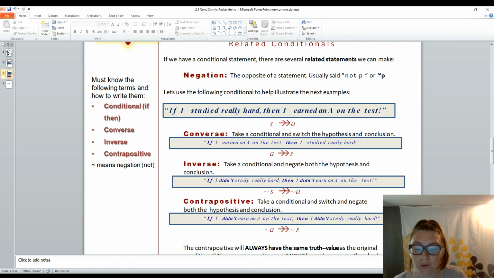All right, so we are going to actually practice having these skills and being able to rewrite our sentences the 3 different ways after we have our conditional. So when I give you a conditional, you're going to be able to write its converse by switching it, write the inverse by putting no or not or did not, could not, have nots in it. And then the contrapositive is also going to be adding nots from the converse. So again, we're going to practice with this. Make sure you understand the 4 terms for this and the symbol of negation, that tilde symbol. All right, so when we go to class, we're going to practice these skills. Make sure you're aware of these words on the side.